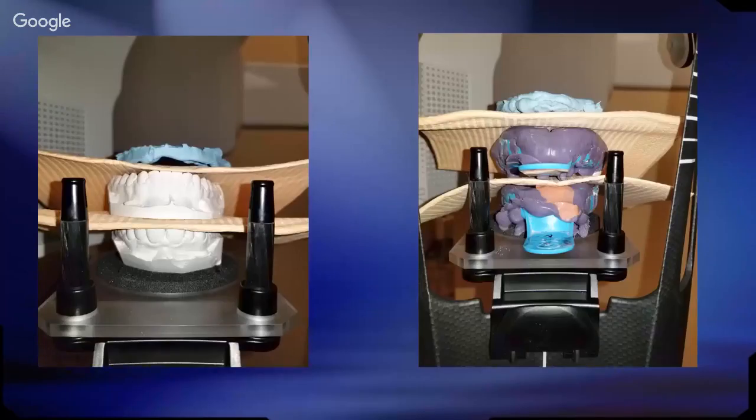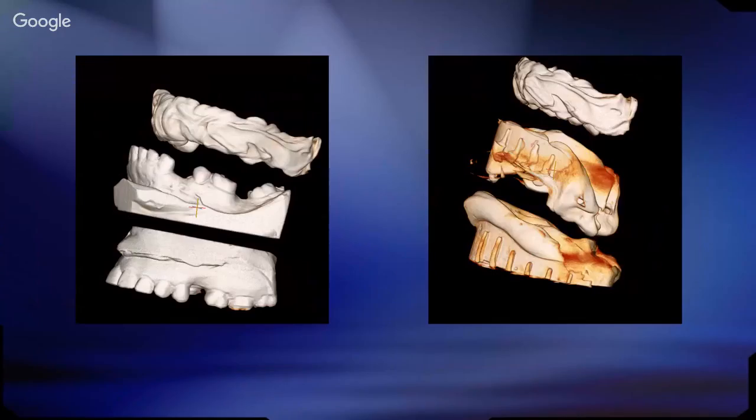Here's another thing that you can do. Depending on the field of view of your CBCT scanner, you can stack bite registration and the upper and the lower arch, or the bite registration and the upper and lower impression, which gives you a nice output. And then you can segment these out and actually bring them into occlusion in the Blue Sky software. And I have a video posted on YouTube of how to do that as well.